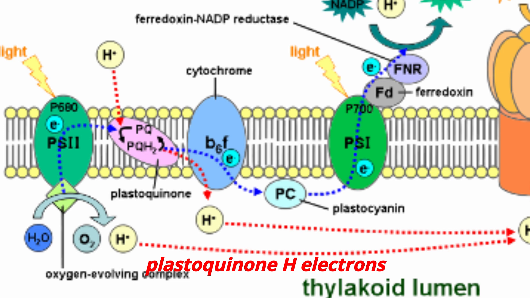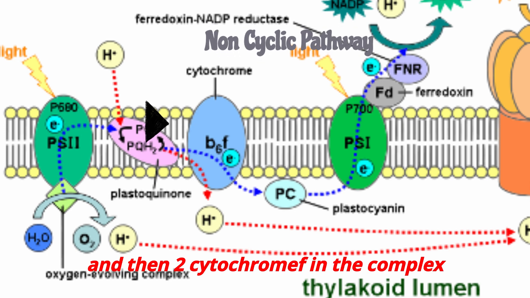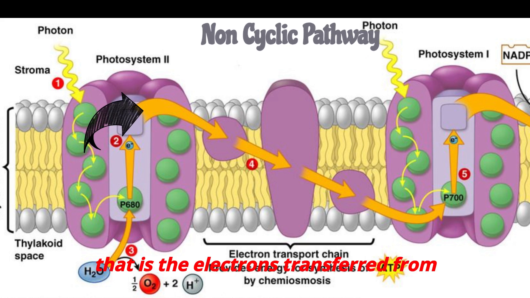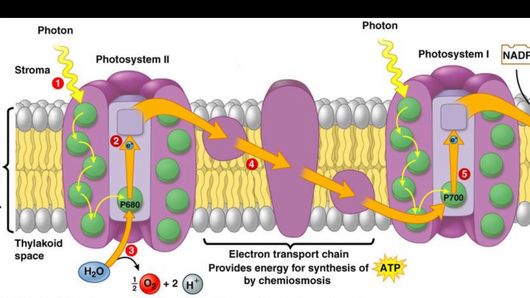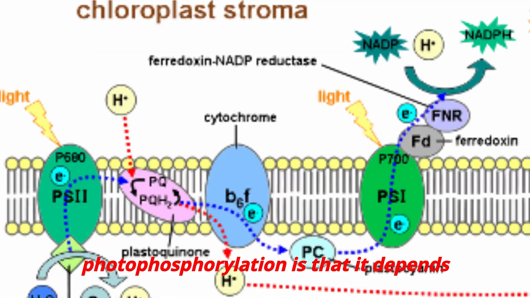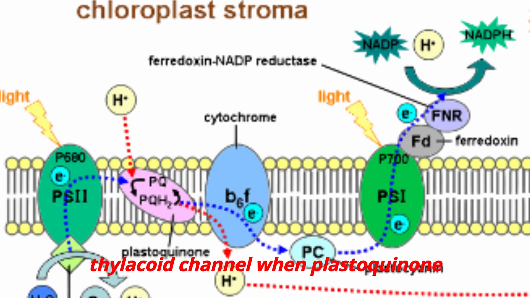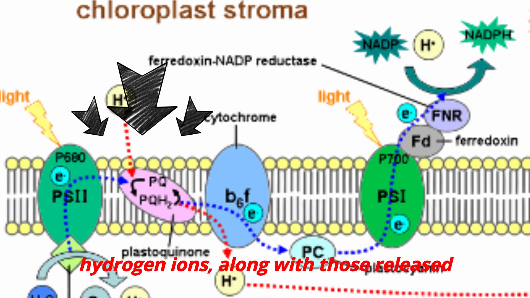From plastoquinone-H, electrons move one at a time to cytochrome b, or the Rieske protein, and then to cytochrome f in the complex. Photosystem 2 arrows represent a non-cyclic pathway — the electrons transferred from water to NADP⁺ are never cycled back, as opposed to the cyclic pathway. Phosphorylation is the process of ATP production in light, the energy source in living beings. An important fact regarding photophosphorylation is that it depends on the absorption of H⁺ from the stroma side of the membrane, as plastoquinone reduction occurs and H⁺ ions are transported into the thylakoid channel.